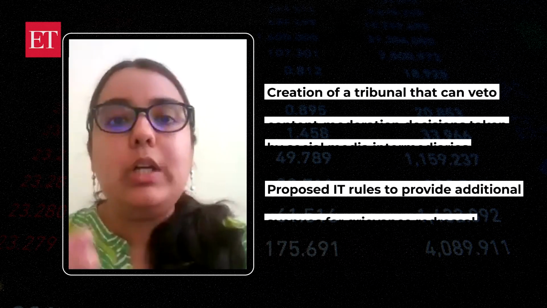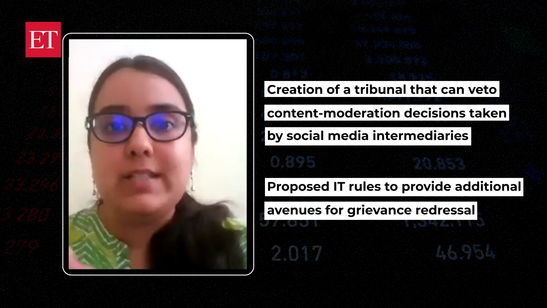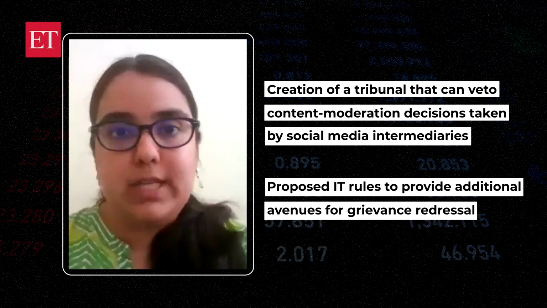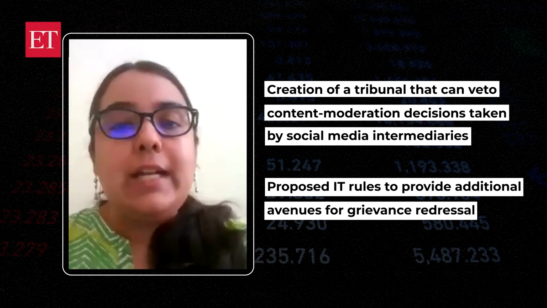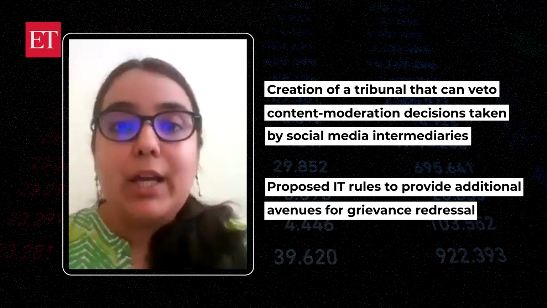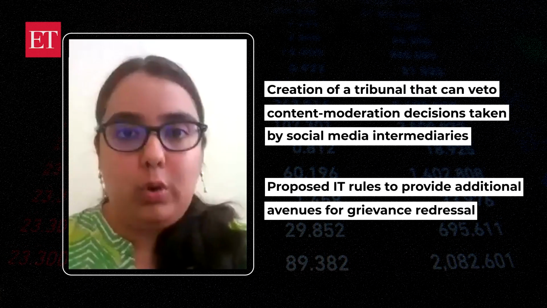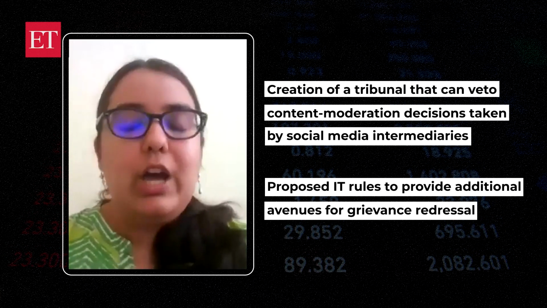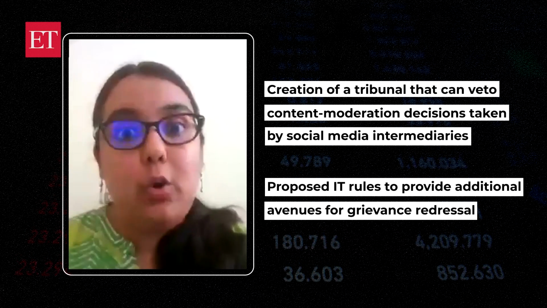The second one, which most people are taking very positively, is the constitution of an appellate tribunal. Now, the government is putting in place a body to look into grievance redressal mechanisms that these social media companies have. So if I'm an aggrieved user, right now, my only way for some kind of legal recourse is to file a case in court, which ends up burdening the entire judicial system, which is already overburdened.